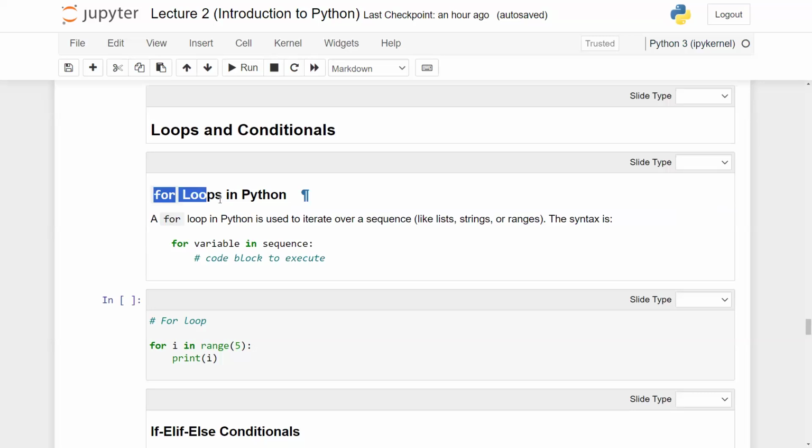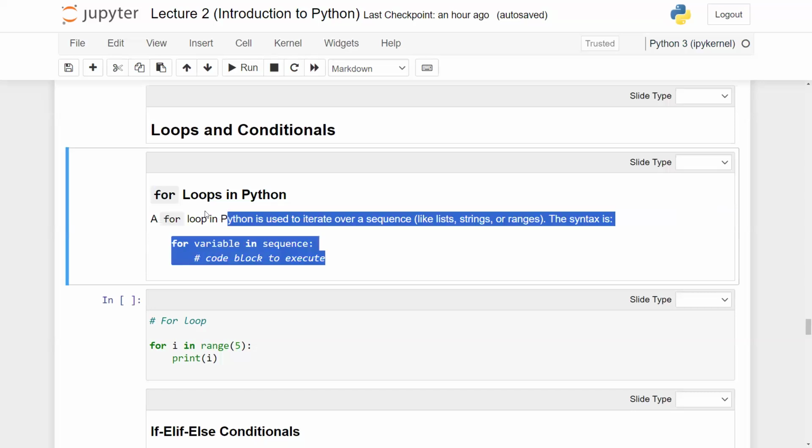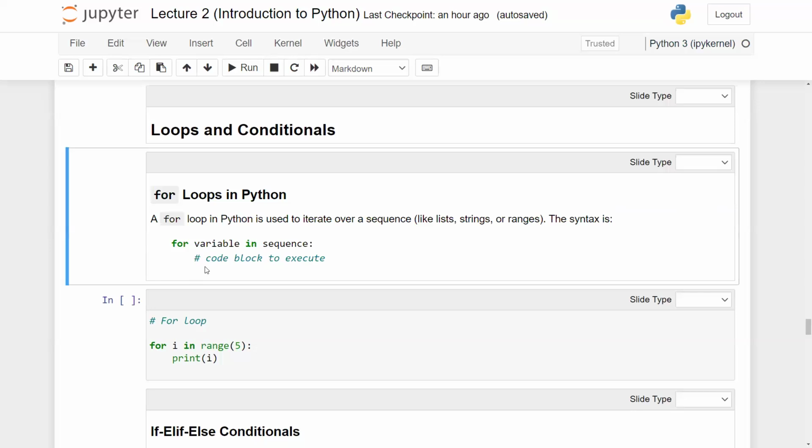One loop typically used in Python is the for loop. Here is the syntax, pretty simple.